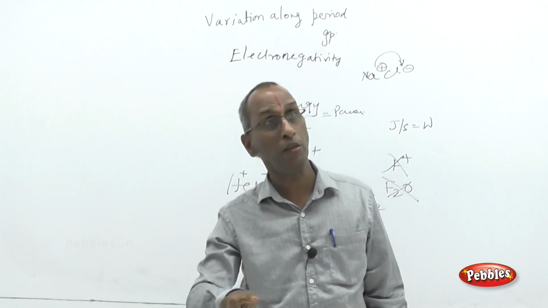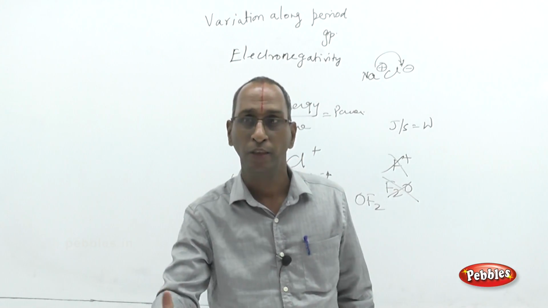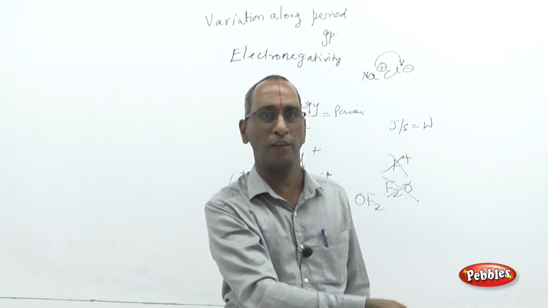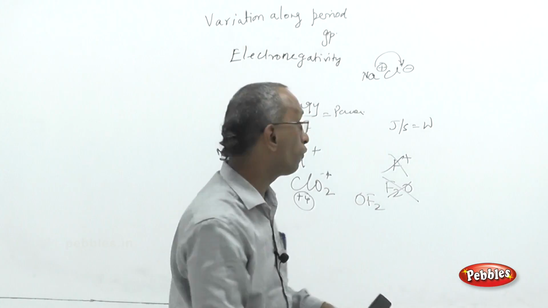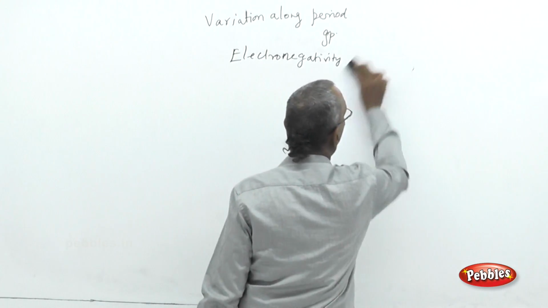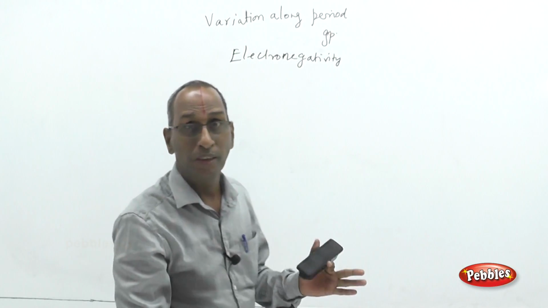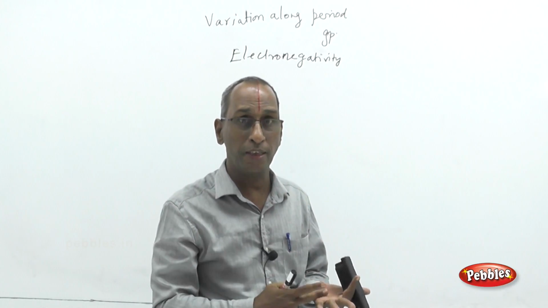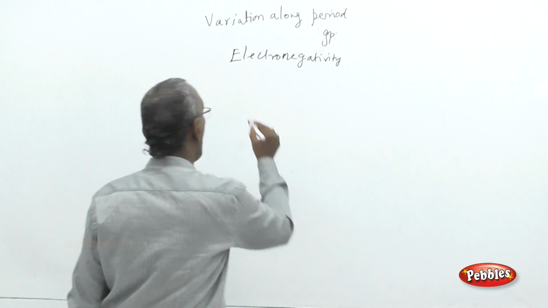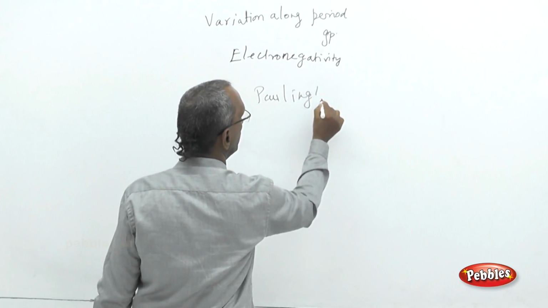Fluorine oxide would mean oxygen should gain electrons. Fluorine will not allow anybody else to gain electrons in its presence. As long as fluorine is there, the electron should first go to fluorine. That's all. So fluorine is the most electronegative. Electronegativity is the power of attraction of the central electron pair, so it is a qualitative term, unlike ionization energy or electron gain enthalpy. But because of its qualitative nature, there are two scientists who proposed formulae for electronegativity.